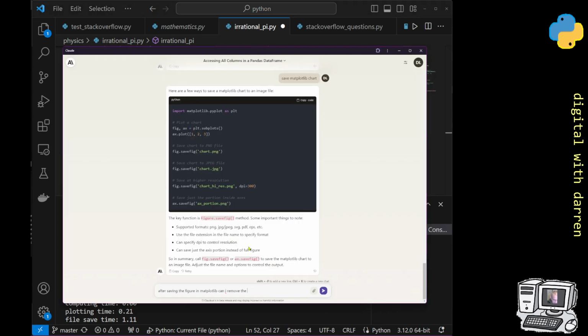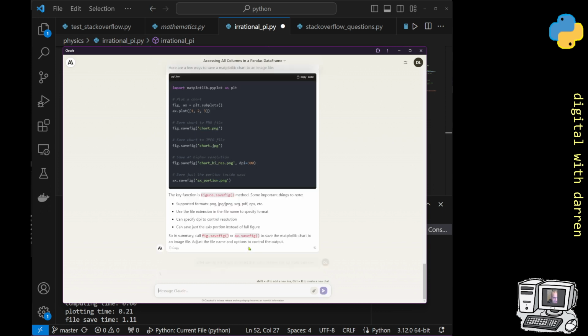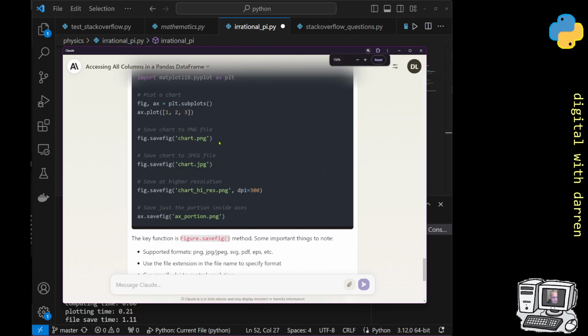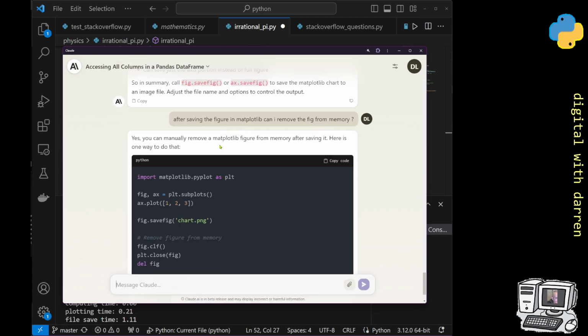Can I remove the fig from memory? Question mark. I'll hit return on that and possibly zoom in, Control++ a few times, so you can see the question that was asked there.